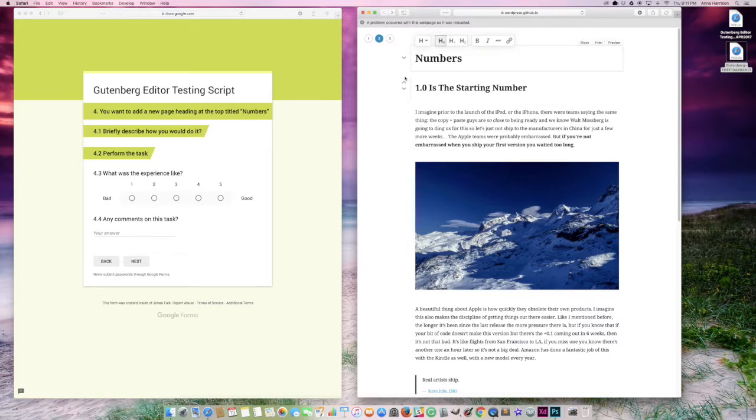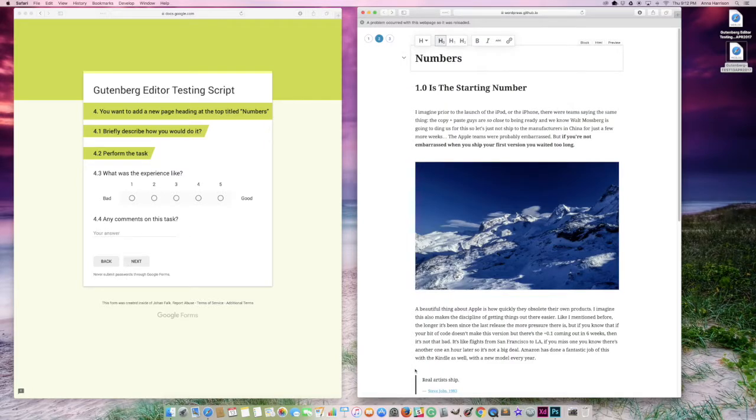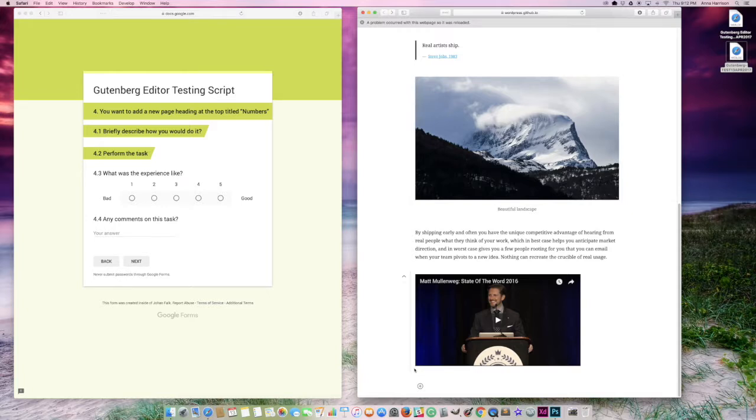Yeah, so that's a bit of an interesting thing. Is that the only place that the little add button thing is available? So you can only add to the bottom of the page, and if you need to insert it or drag it around, you need to keep pushing up, up, up, up. What do you think about that?